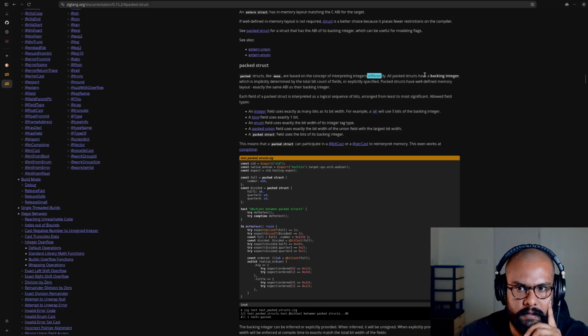All pack structs have a backing integer, which is implicitly determined by the total bit count of fields, or explicitly specified. Pack structs have well-defined memory layout, exactly the same ABI as their backing integer. What is ABI?